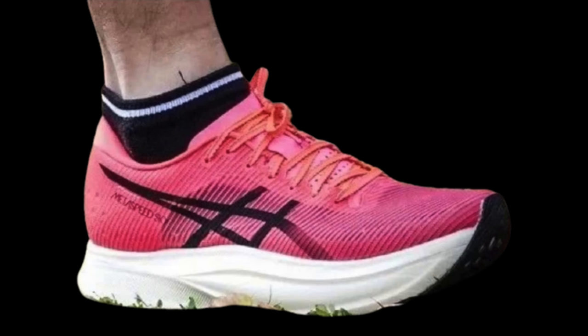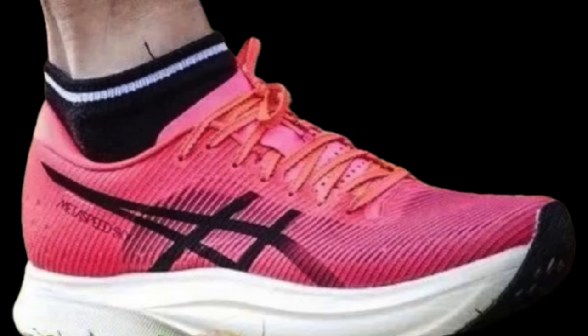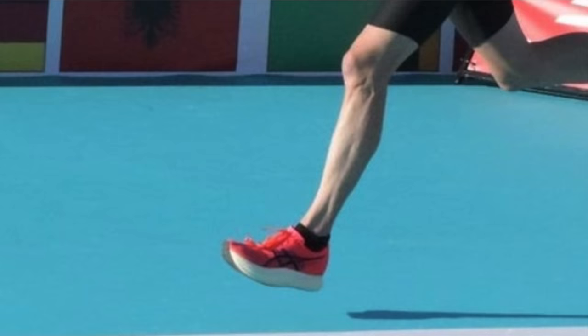Story 2. Images keep surfacing of a possible Asics Metaspeed Sky 2 with an increased midsole stack, although that drop does look a little altered. It looks like there's a huge amount of foam now in the forefoot of the shoe. Maybe Asics here will attempt to max out the foam along the lines of some of the other super shoes we've seen over the last year — perhaps repeating a little bit of what Nike did with the Alpha Fly. There was only a 5mm drop in the Metaspeed Sky before, so it's going to be pretty minimal in this new version. I'm not sure about switching out those superb waxy laces to these perforated ones in the new model — that seems like a backwards step to me. If it ain't broke, don't fix it. Perhaps it's a prototype change and it won't see the light of day come release.